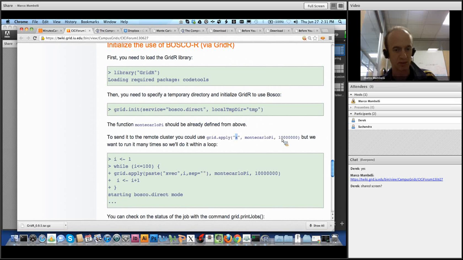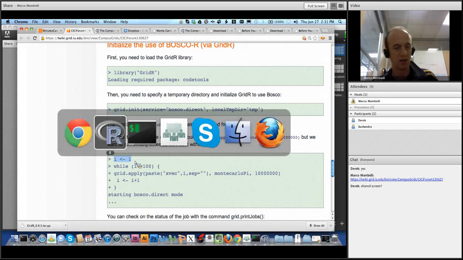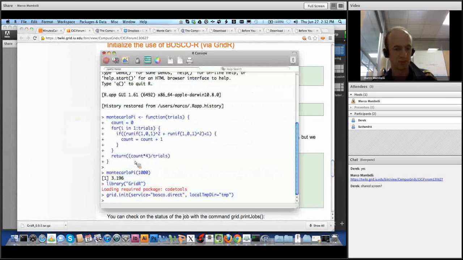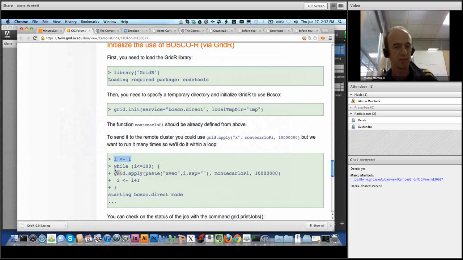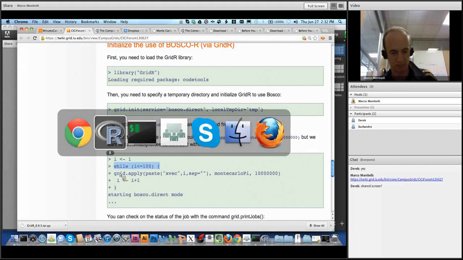So what Bosco-R will do under the hood is send a job with the R binary to the remote node, run the function, return the result and store it in the variable. So what I want to do now is to do multiple iterations of the job, and I will be storing them in different variables.